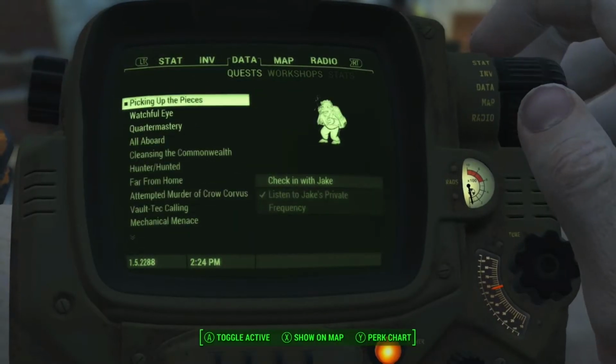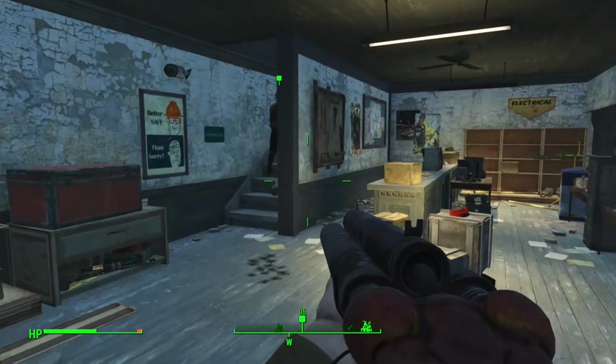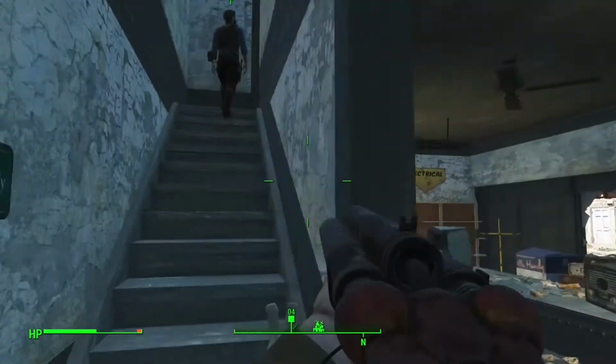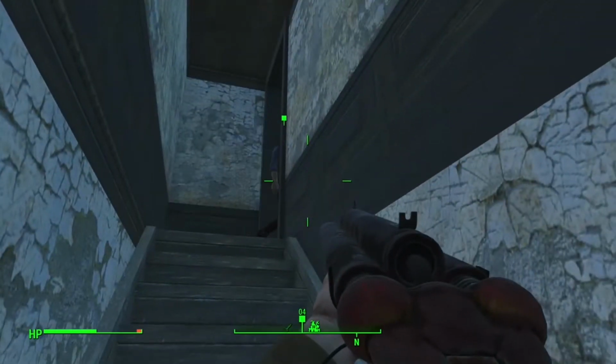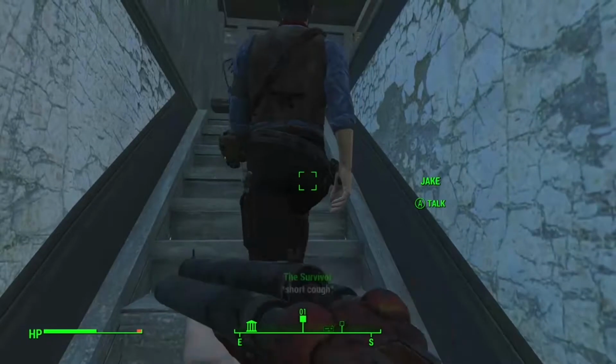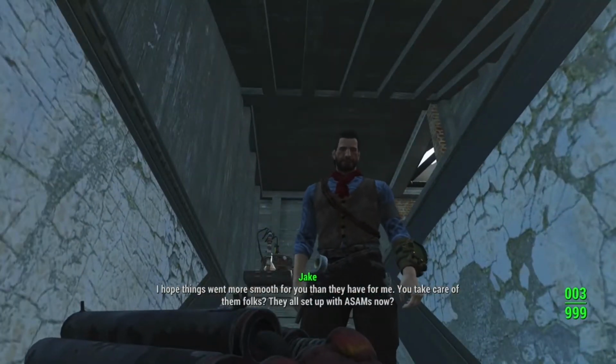Museum Friend doing the picking up the pieces. I'll talk about some things afterwards, but oh my, Mannequin just falls downstairs. I'll talk to Jake, and then I'll talk about a few things. Oh, hey. I hope things went more smooth for you than they have for me.